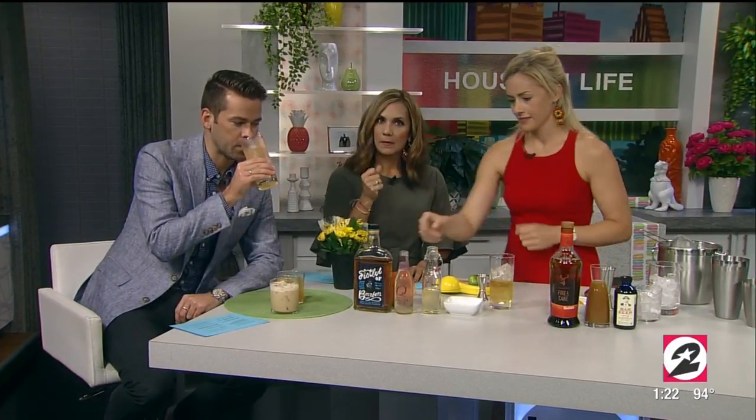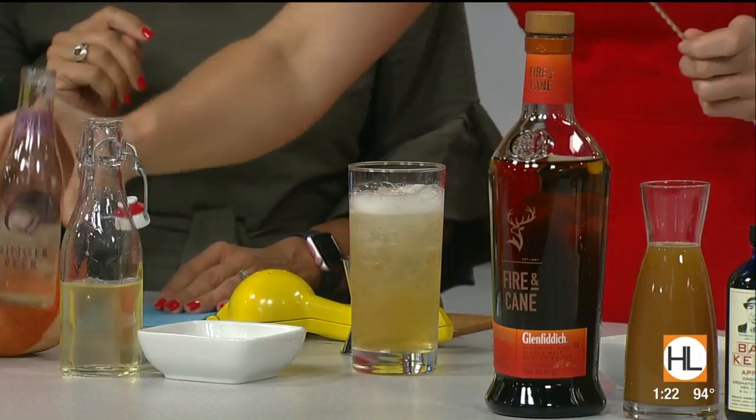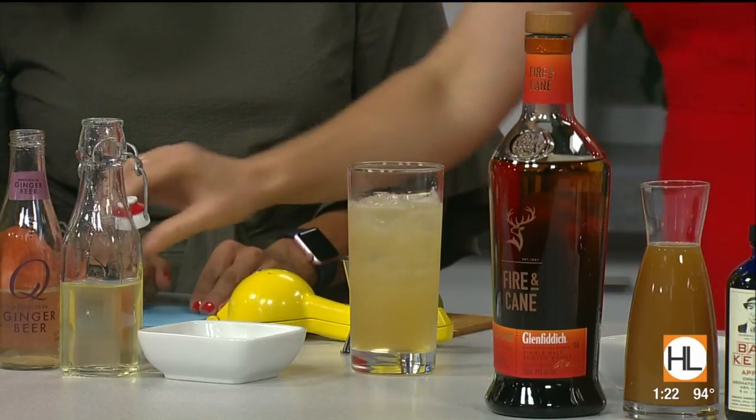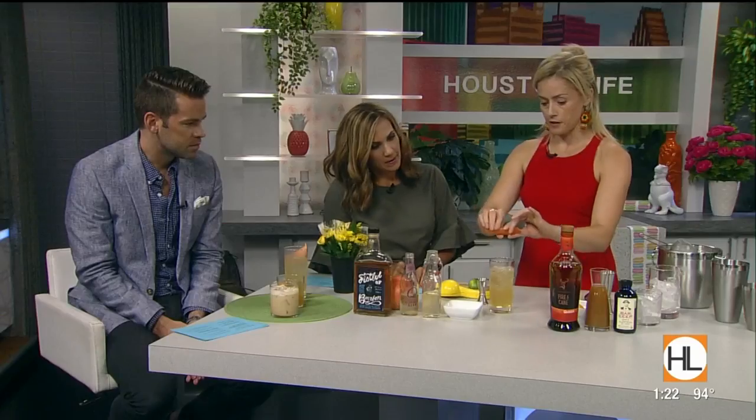And if you can't master simple syrup, well then you shouldn't be drinking it! We're going to top that with a little bit of ginger beer — very refreshing. Give it a little stir to keep it nice and cold and thoroughly mixed, then garnish with the grapefruit peel. Here's a little trick that makes every cocktail taste better: take your citrus peel — whether lemon or grapefruit — and give it a little spritz over the glass. Then drop it in so when you pick up the glass, it smells fresh and the flavor delivers.